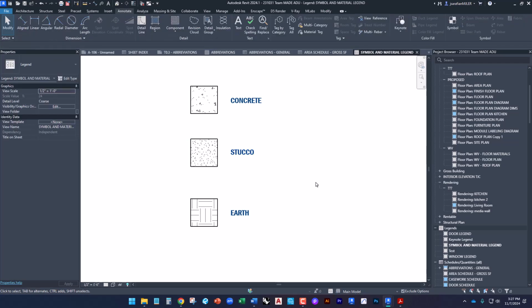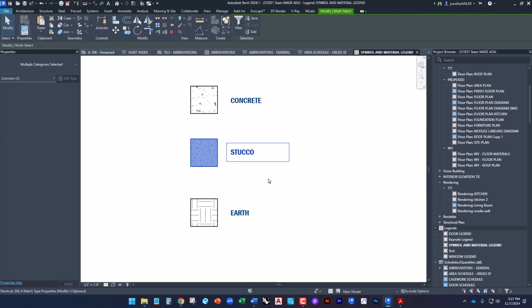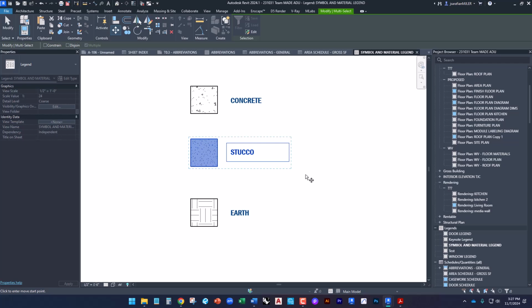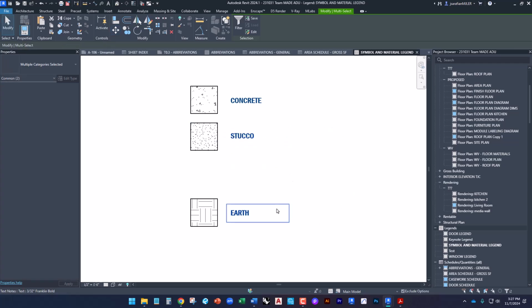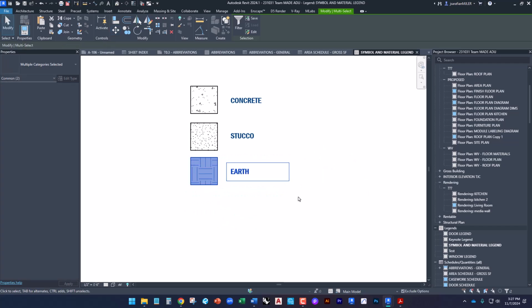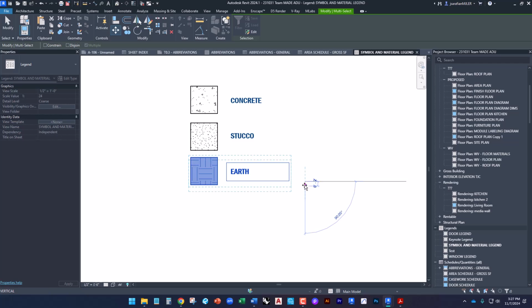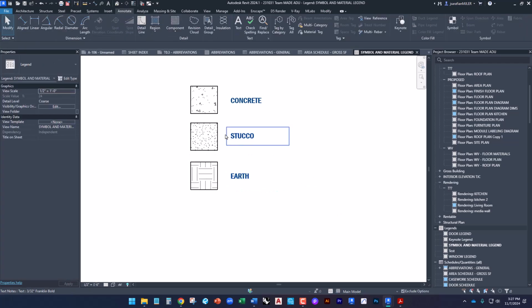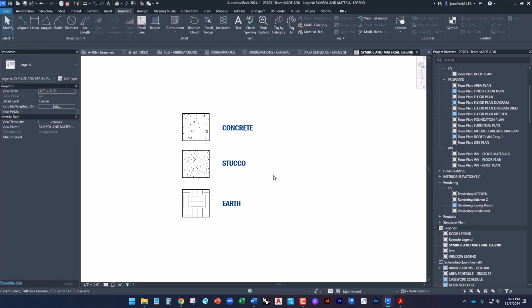And M for move, MV for move, moving these up. Anyway, I could keep working on that to make that look a little bit more presentable, but I'm going to keep going.